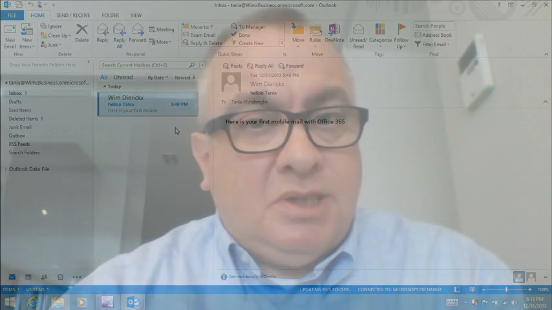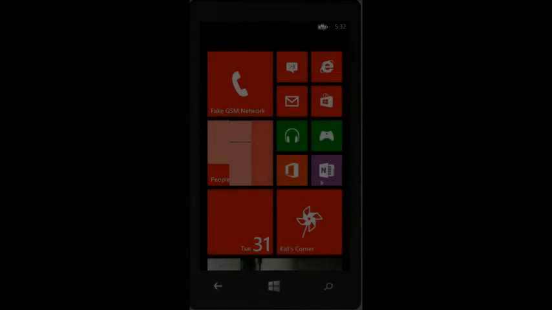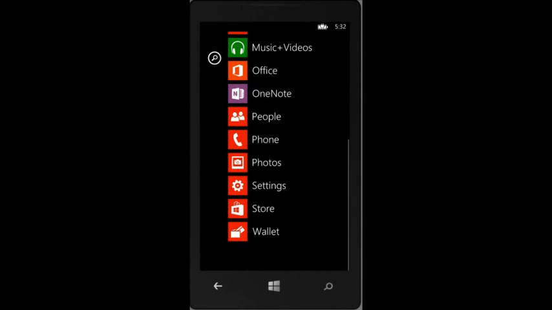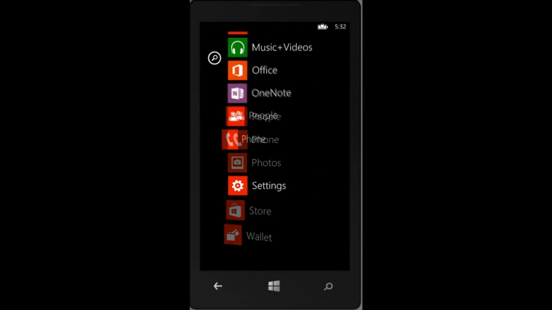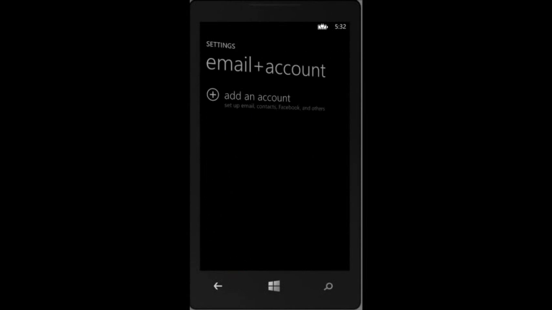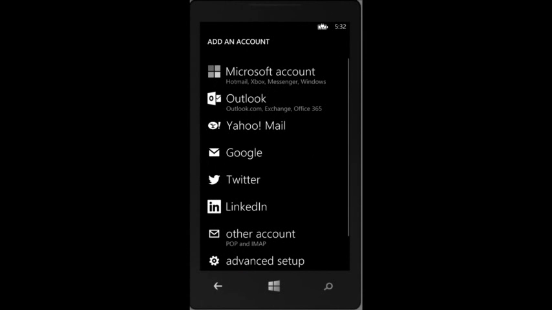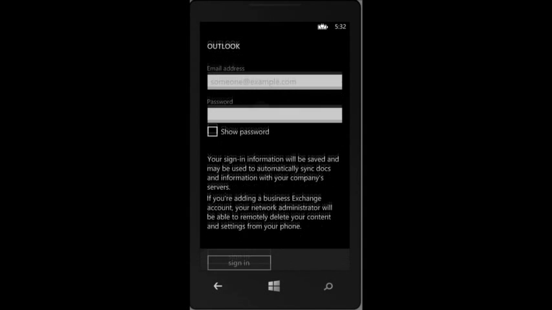You just have witnessed that connecting Outlook to the Office 365 services for mail and calendaring is a very easy, straightforward process. But connecting a smartphone like Windows Phone to Office 365 is even simpler. Let's have a look. So this is a Windows Phone. Let's go to the settings. Here we are. Okay. And let's set up an email account. So add an account. It's an Outlook.com or Exchange account.